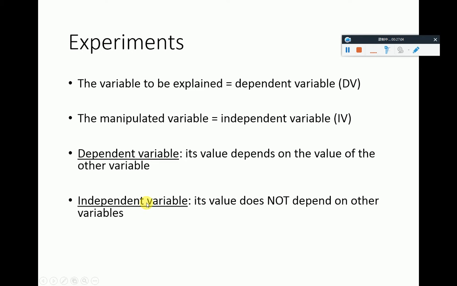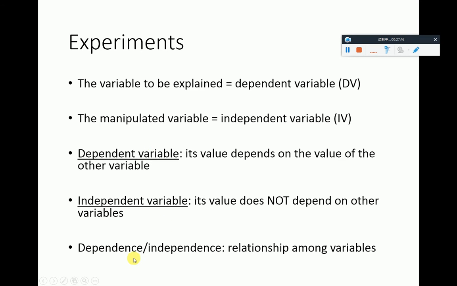And we call the other variable, the variable that is to be manipulated, the independent variable, because its value does not depend on this variable or any other variable in the experiment. Because there's a causal relationship here. This is the cause, this is the effect. Of course, the effect depends on the cause, but the cause should not be dependent on the effect, right? So that's why we call this variable the independent variable, its value not being dependent on any other variables in the experiment. So in other words, dependence or independence really describes how these two variables are related, or their position or function in the hypothesis. Which is the cause, which is the effect. The effect will be represented by the dependent variable, or DV. The cause will be represented by the independent variable, or IV.